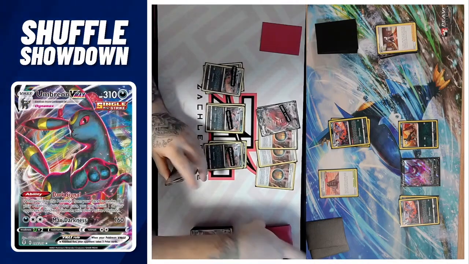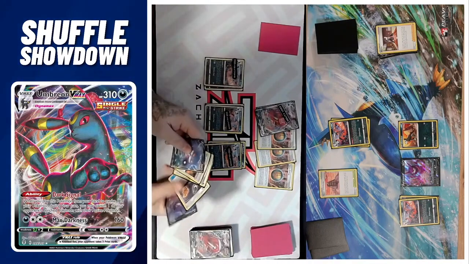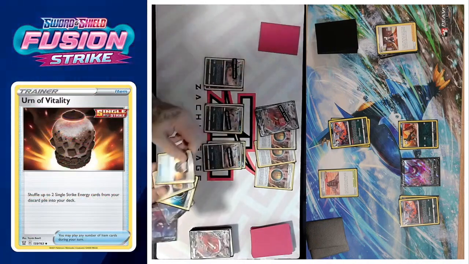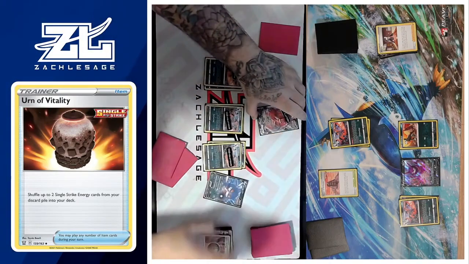I have a very juicy play here. Okay. I have the switch and the hiding dark energy, which is a very good combination. But I also can just go Gengar V. I can go ahead and manually retreat. Retreats.